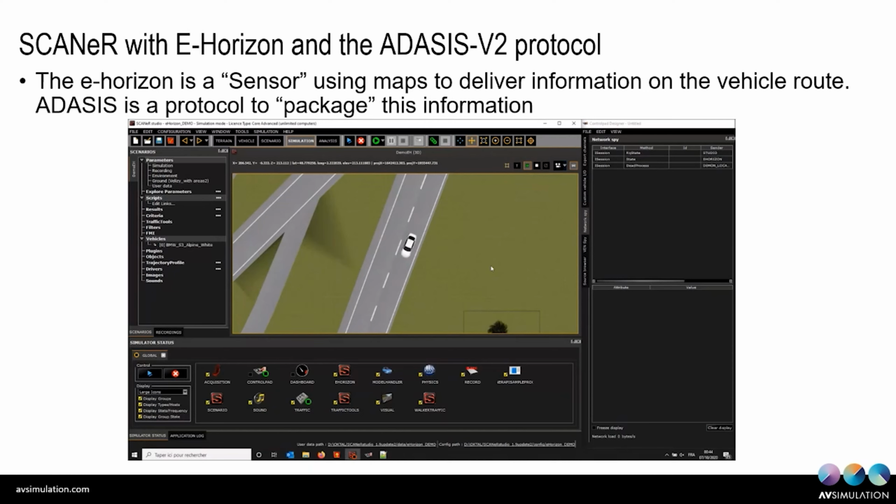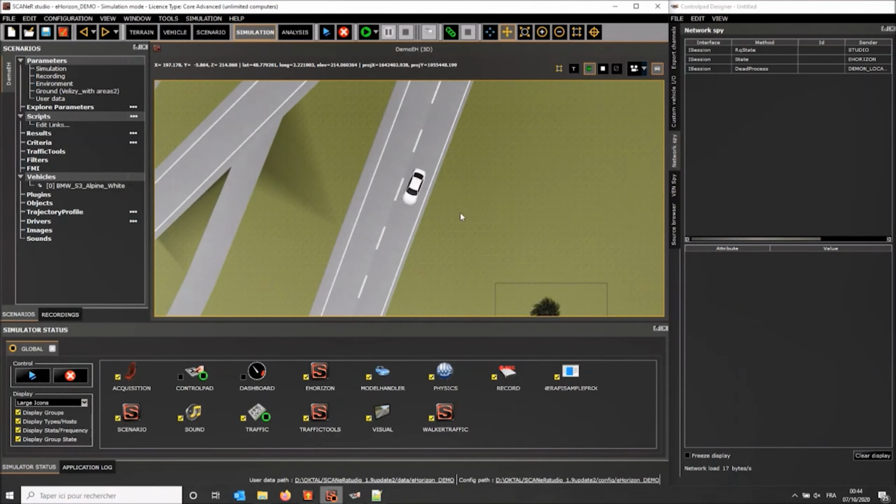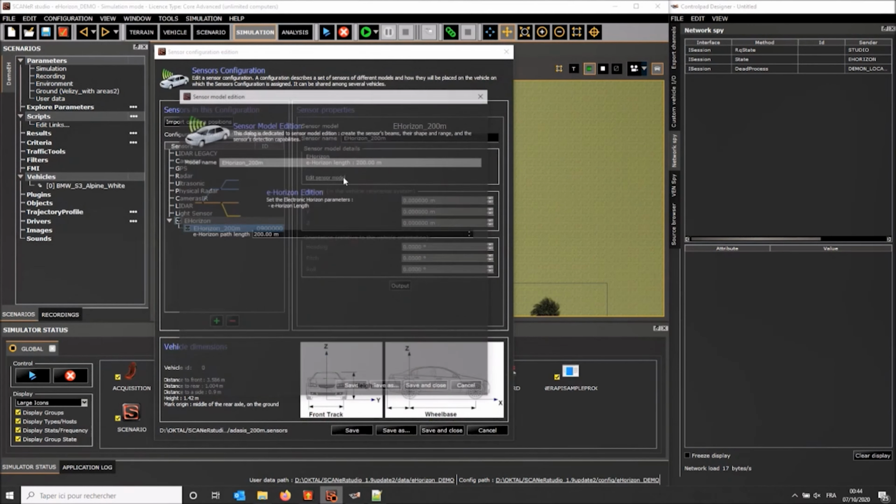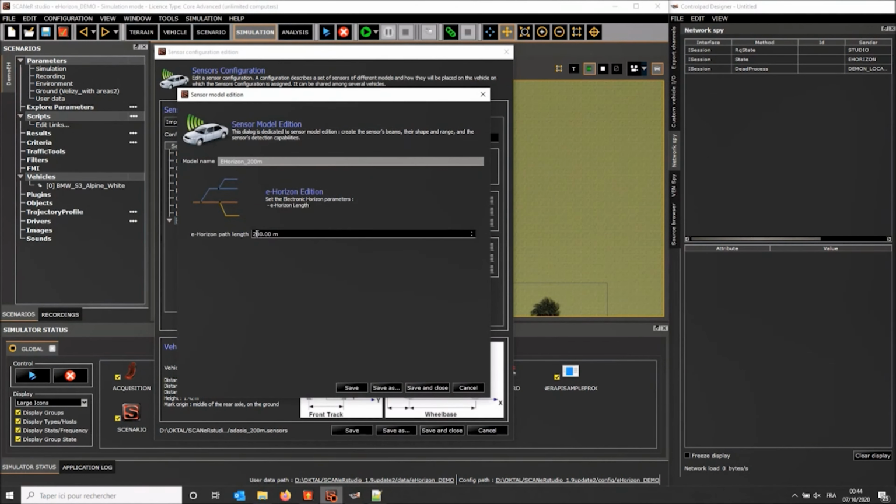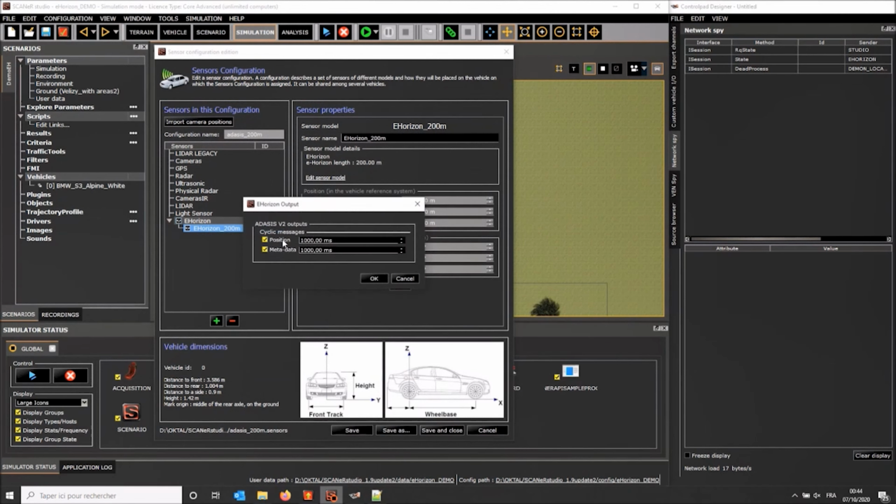We have a new module to manage this eHorizon module, and we have this new sensor available in our resources. The goal is to be able to have a map embedded in our vehicle, so we know what is in the path of our vehicle, because we're going to import and embed a map inside our vehicle.